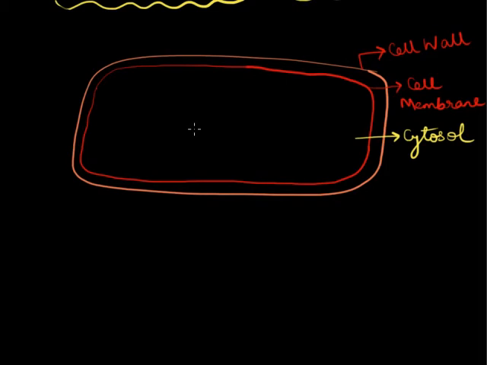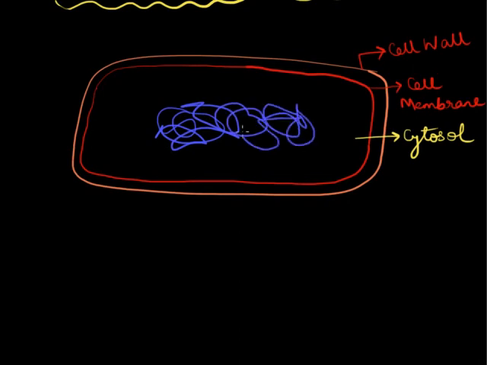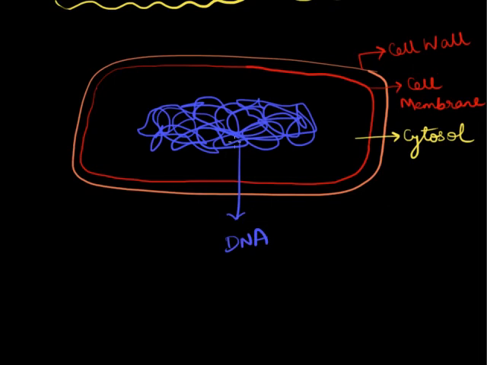Now the next part of the cell is the DNA. As you all know, DNA is the hereditary material, and in the bacteria the DNA is found directly in the cytosol. So the region containing this DNA is called the nucleoid. Now as you can see, I have just drawn a squiggly scribbled line for the DNA. So this is how easy it is to represent the DNA. And the region that the DNA is found in, that surrounding area in the cytosol, is called the nucleoid.